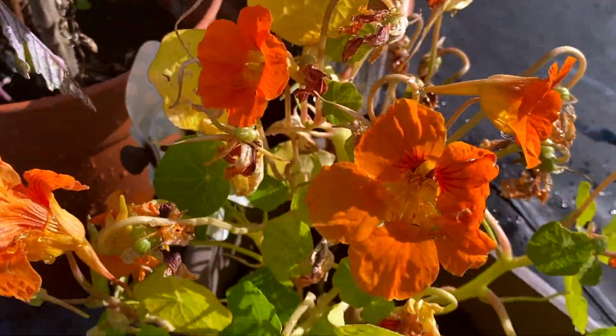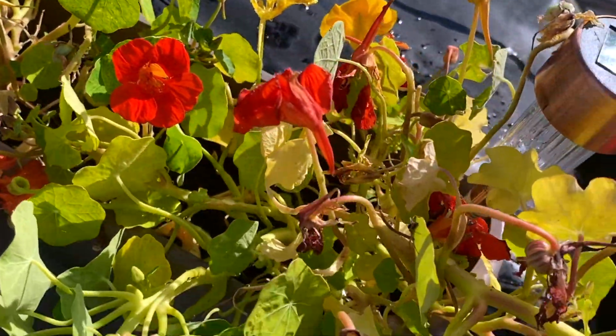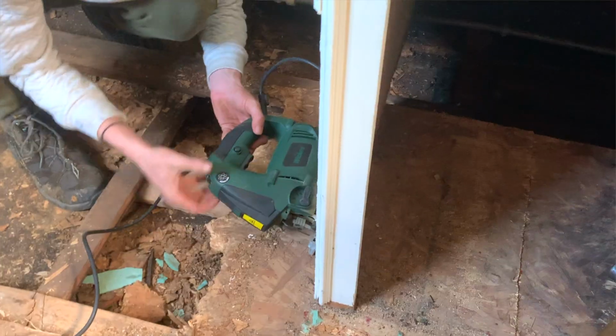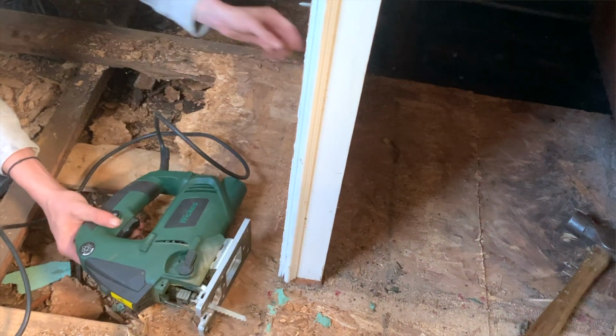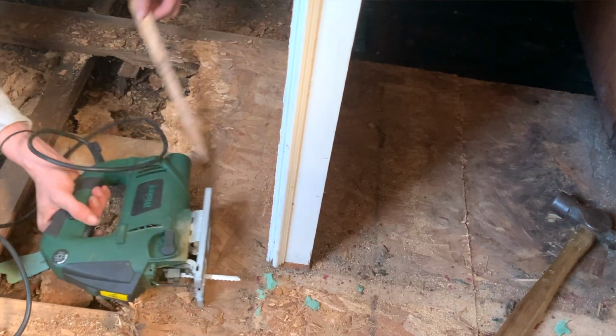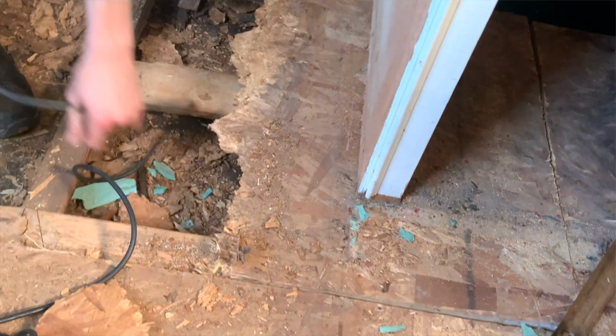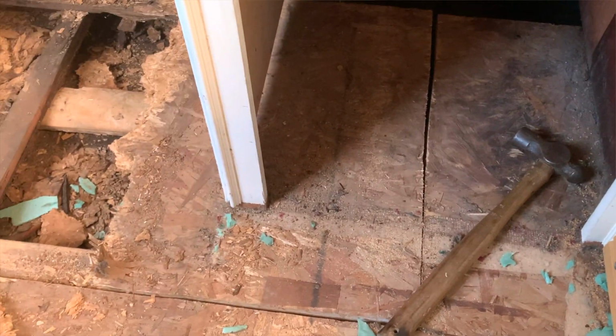So a lot has happened since we actually came to the pontoon, and we'll be covering that in the next few vlogs. So we've done a lot of DIY work, some renovation in the boat. One of the reasons we wanted to make the most of our time on the pontoon. We don't know how long we'll be here just yet, or whether it will be a long-term thing, but we did want to make use of being able to have a permanent location in which we can get things in order to renovate the boat. So we've been doing a lot of that.